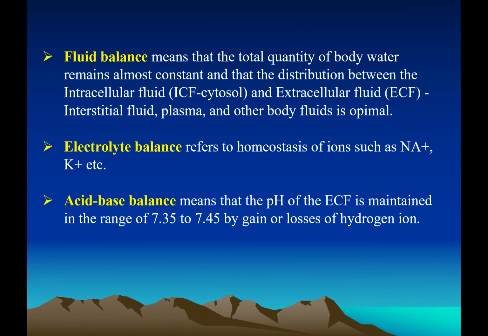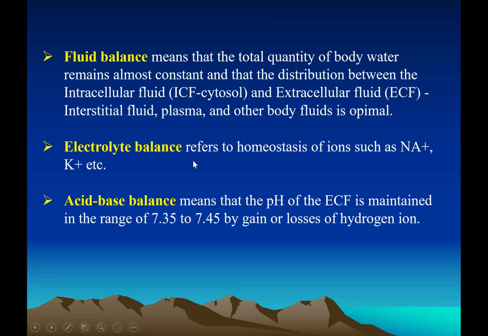So when we say fluid balance, what does that mean? It means the total quantity of water is constant between the intracellular fluid, that is the fluid found inside the cell or the cytoplasm, and the extracellular fluid, which is found outside the cell. The extracellular fluid can be the interstitial fluid, the plasma, your lymph. All the other liquids in your body are considered to be extracellular fluids.